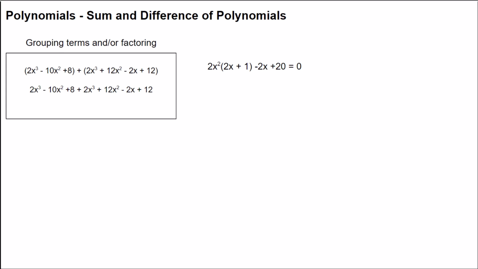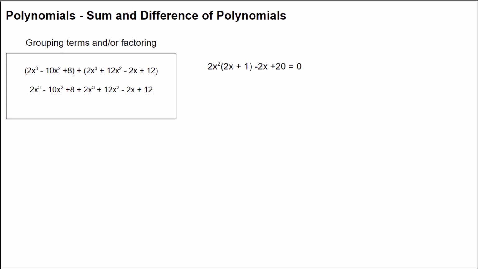Polynomials can be added together. And one of the ways we do that is by grouping like terms. The two polynomials that we're adding together are written in standard form. That means in the order of decreasing exponential value. And what we have is the expression below. So let's combine these like terms and write the result in standard form.